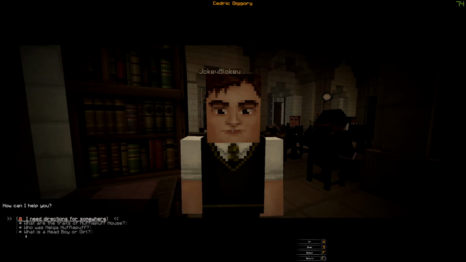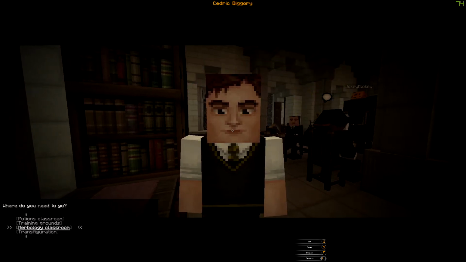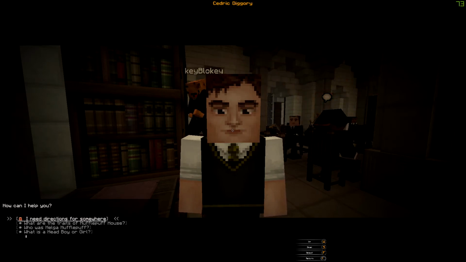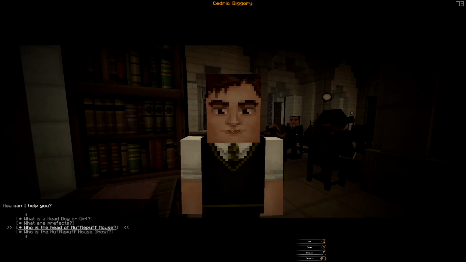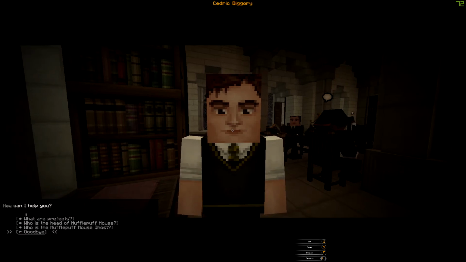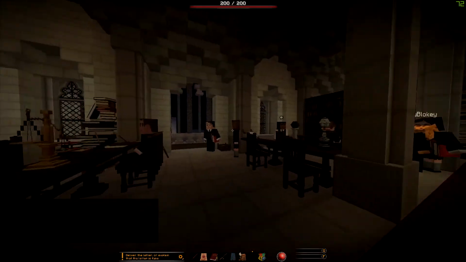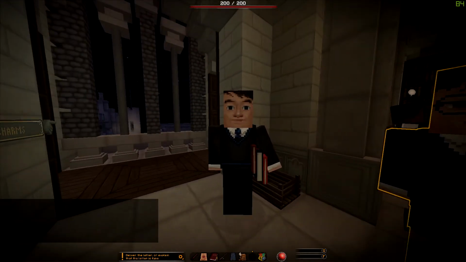I need directions for somewhere. Charms classroom, defence against potions classroom. Oh, these are the same as the other one. There's something else. Why isn't he telling us where Hufflepuff is? No. That's no good. He's not telling me where Hufflepuff is. That's no good, is it? If anybody was going to tell us, he would, wouldn't he?